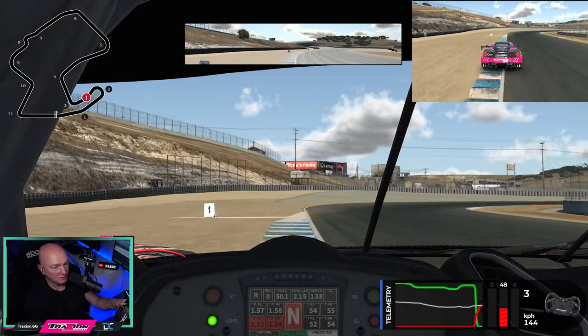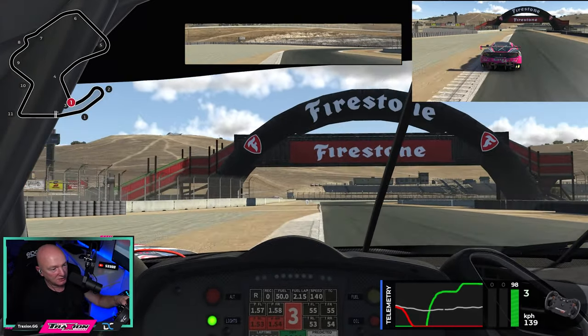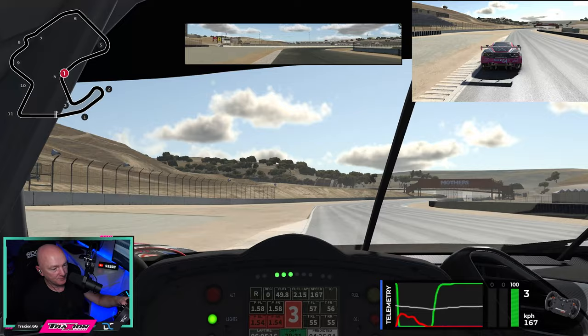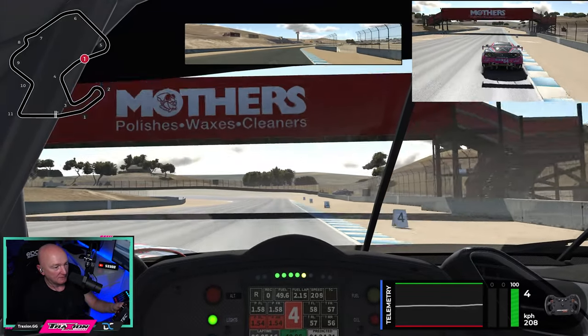Braking at the two, down to second gear, nice and gentle with the throttle here. Use the curb, then off, then back on. A little bit of trail brake, then accelerate when you're on the apex. Move the car over to the right. We're looking for that white line just after the three.